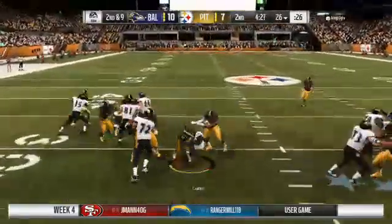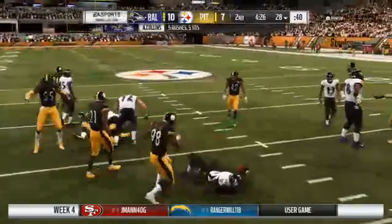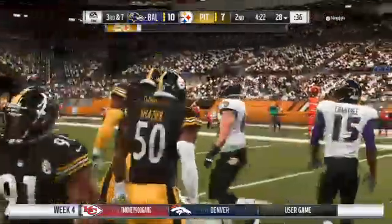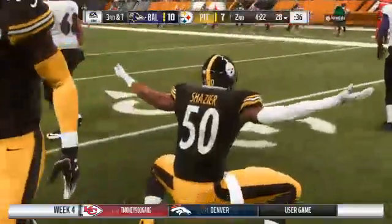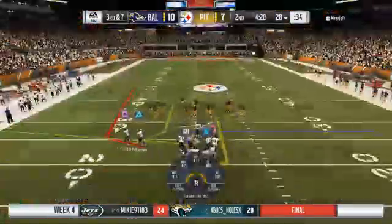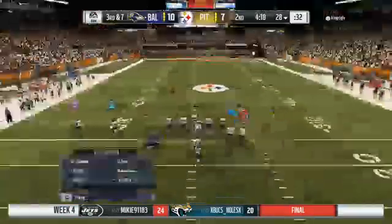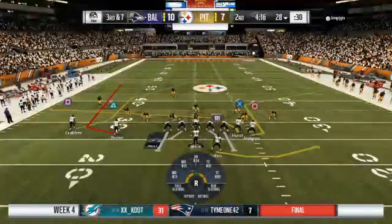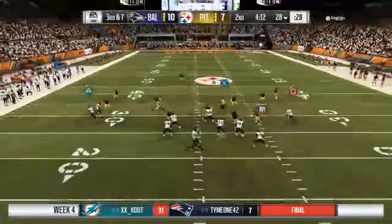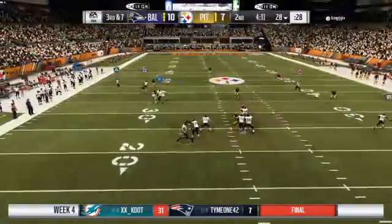On 2nd down, Collins. Only a couple there as he'll be brought down about the 28. Well, he hasn't made much of an impact in the running game thus far, and after that last run, not much is going to change in that area. He hasn't been able to get anything going, and really the offensive line not helping him much. All right, now, Lucky 56. Lucky 56. Jackson on 3rd down.